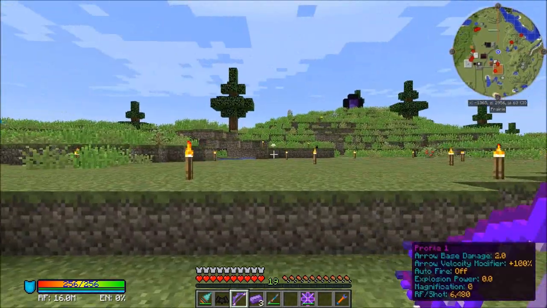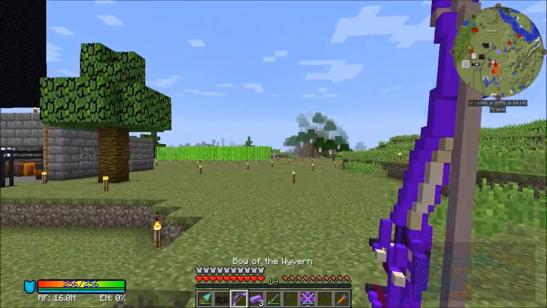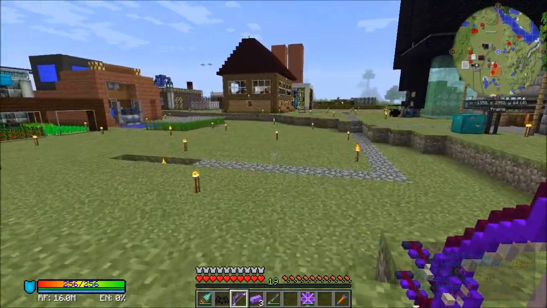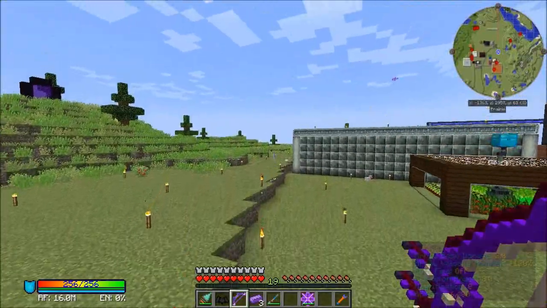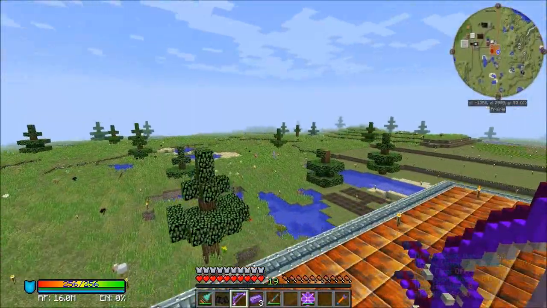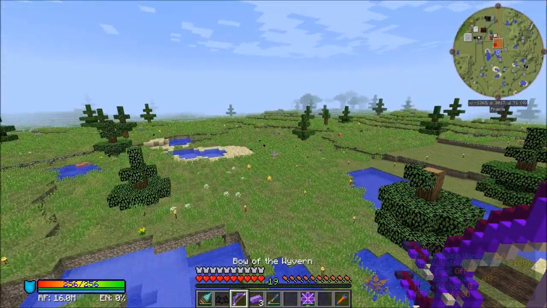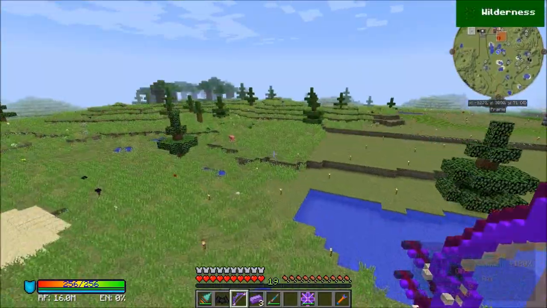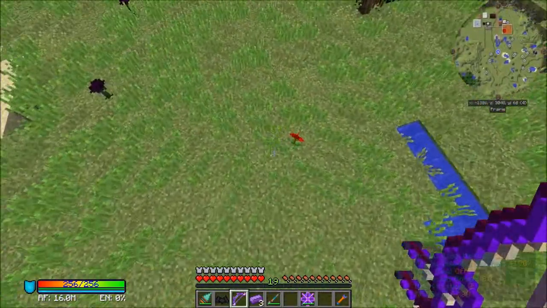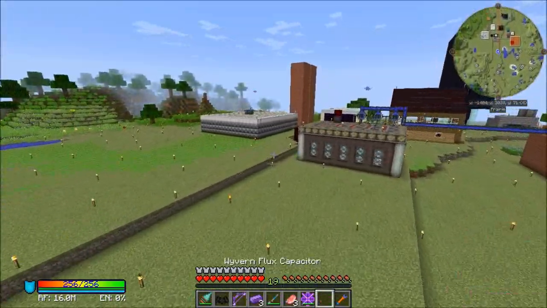You can see that arrow fires a lot farther now. Goes a lot farther, goes a lot faster, does a lot more damage. Let's go shoot a cow with it. Or a pig. Ah, piggo. Dead piggo. So, that does quite a bit of damage. We're going to need this for one of the other things that I'm going to be doing. But we're not going to do that this episode.